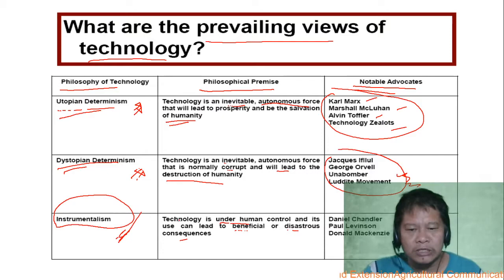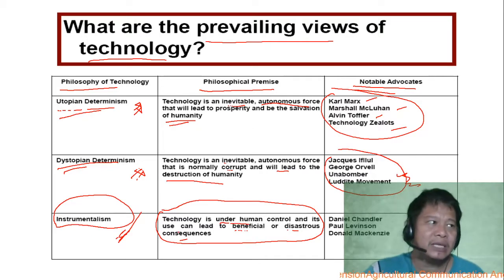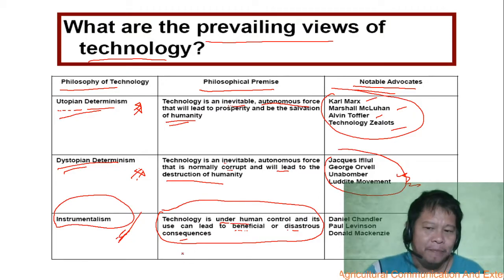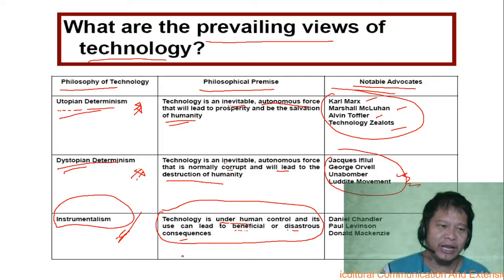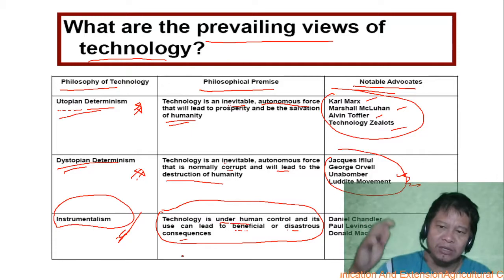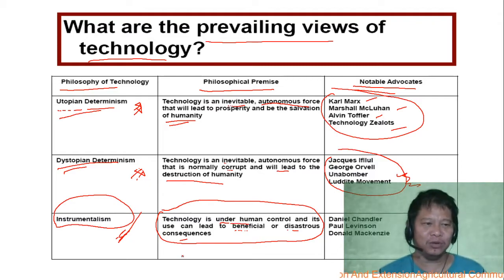So that's why an example of a present issue is the dumping of dolomite sand in Manila Bay. The problem is that people have different views of technology, so we are divided. Some see it as disastrous. It is normal that we view technology or practices based on different philosophies of technology, so we should not be offended by others' opinions about the technology, because it is normal to have different opinions in looking at practices and technology.